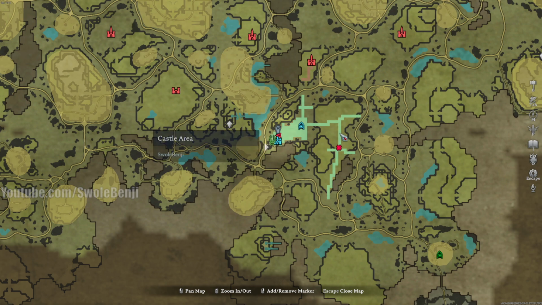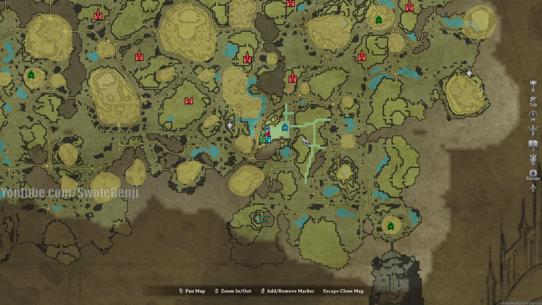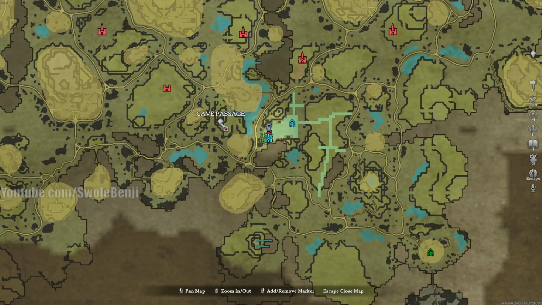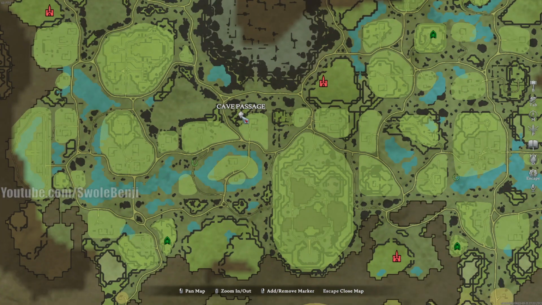There are more of those relic ruins, stone ruins in this spot than anywhere else in the game. So this is the number one stone farming spot. But it gets even better. You'll notice that we're very, very close to this cave passage here. This cave passage is an exit to this cave passage.